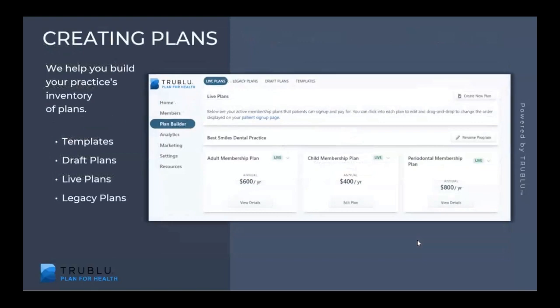As part of the initial setup, we do help load the practice's customized membership plans. But in the future, if the practice decides to make adjustments, additions, or archive any past plans, it could be done right in that Plan Builder tab. So you always have the ability to make those changes or create new drafts and make them live.